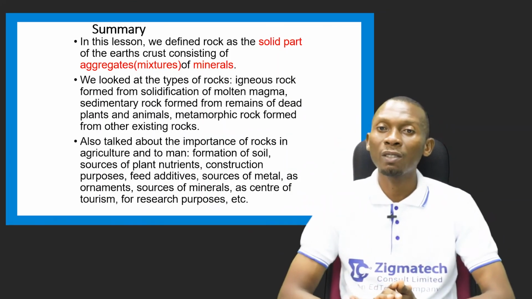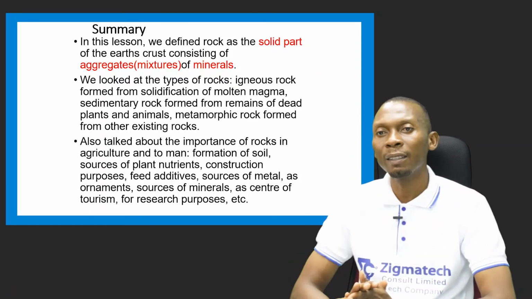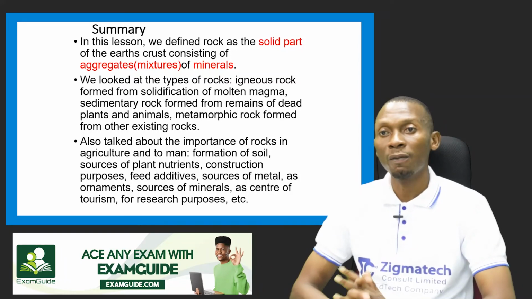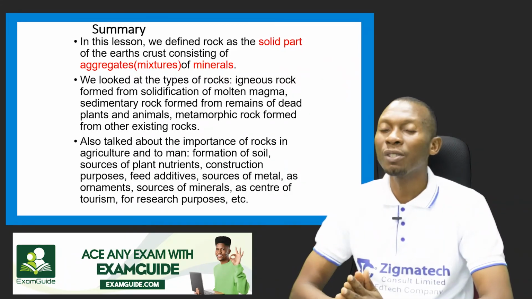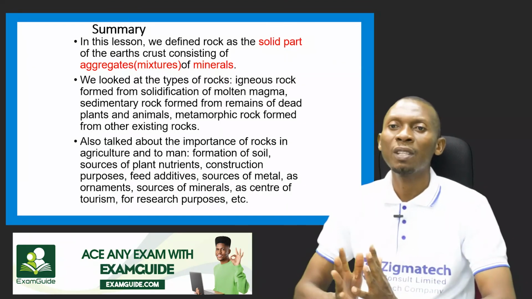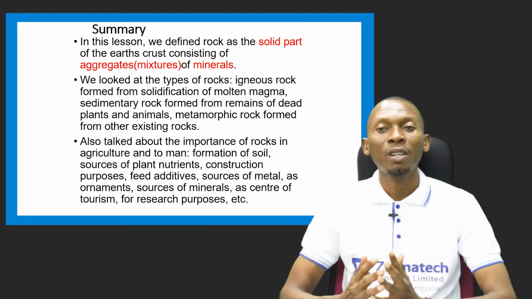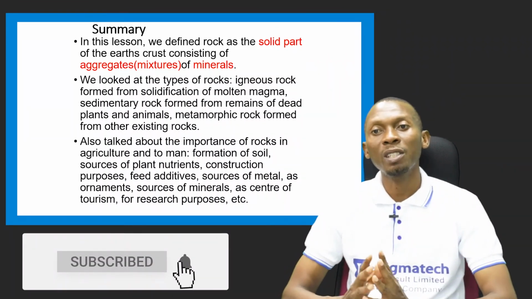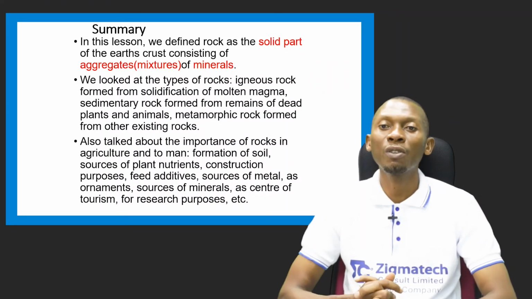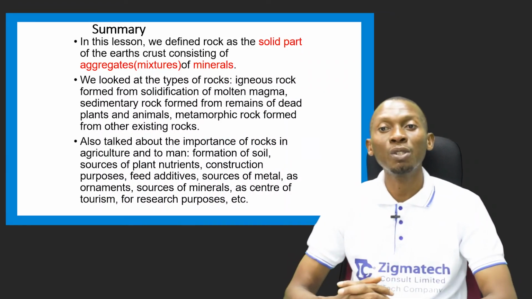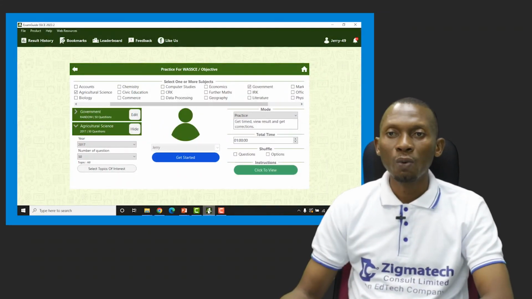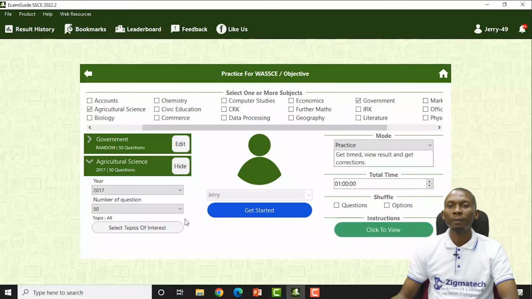We also talked about the importance of rocks in agriculture and to man, and the importance includes formation of soil, that's to agriculture, source of plant nutrients, construction purposes, serving as feed additives, source of metals. They could also be used as ornaments, as minerals, and also as a center of tourism. And finally, they could also be used for research purposes. So let's take a look at some questions using our exam guide.